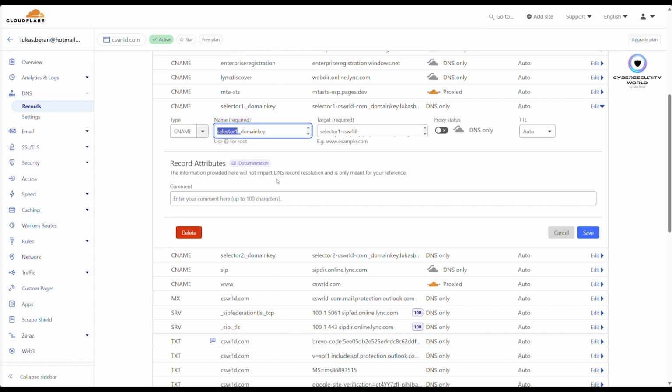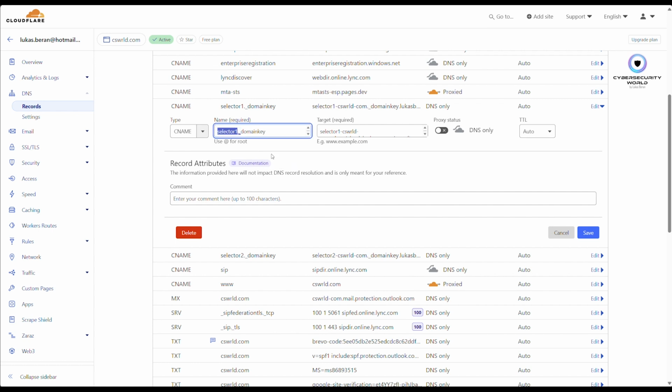So for Microsoft, it's selector 1, selector 2. If you use some other service to send emails from your domain, you need to choose different selectors, because selectors can be anything. So for the other service, it can be selector 3 and selector 4, or S1 and S2, or similar. So it can be anything. The second part of the selector is always the same, it's defined. That's the way DKIM works. So this underscore domain key actually says that it is a domain key for DKIM. But the first part can be anything.